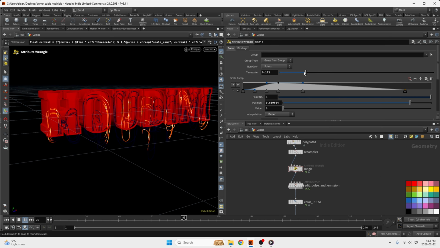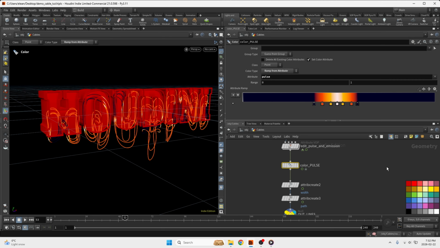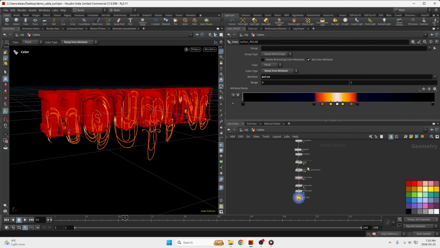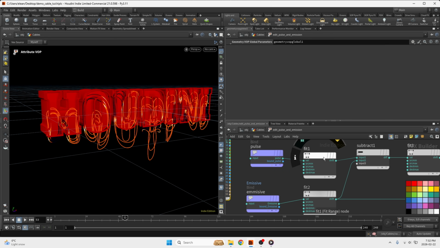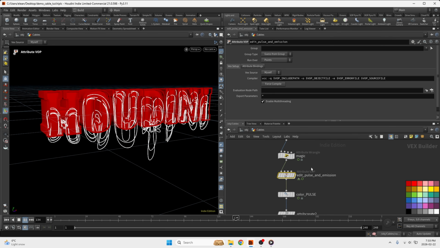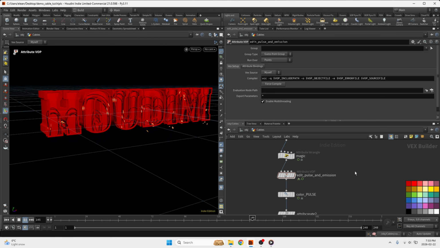Let's go over here. Let's go to color. Make those shorter as well. I might also, instead of just a navy blue, put like a black in there. Completely make the value sink to black. And now let's go into our attribute VOP and edit this. Okay, so now you can see all of those are going down really, really fast. Probably too fast. We do this to 1. Let's expand our ramp. And now we have that nice kind of electricity pulse going through the wires.